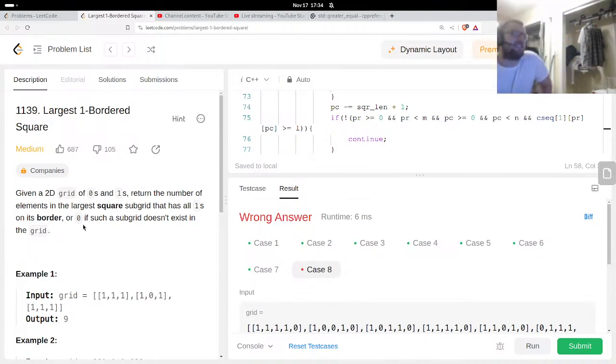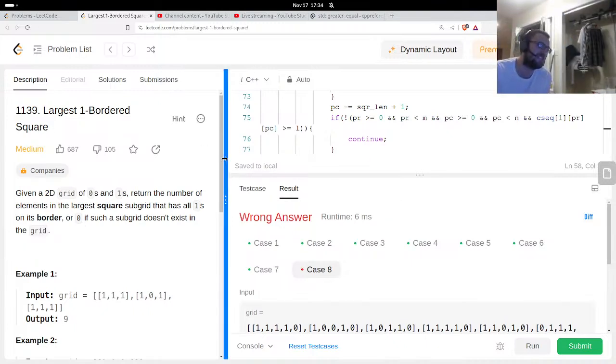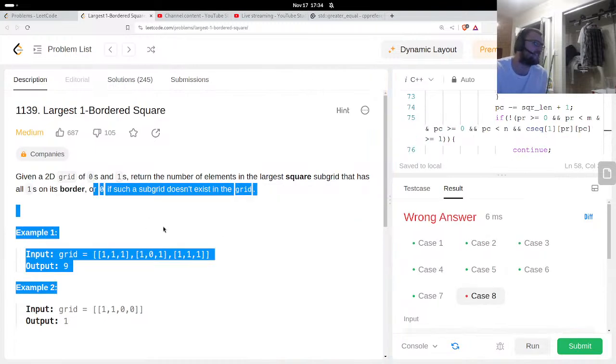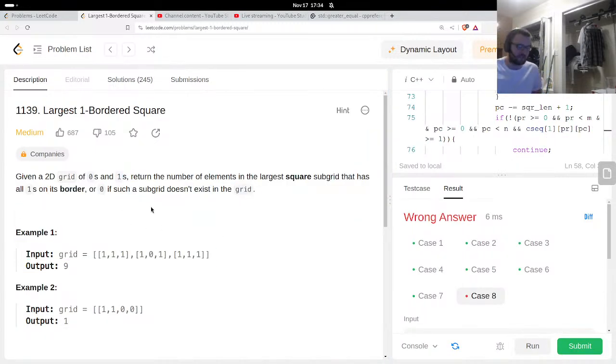Oh boy. Say it ain't so. Oh my goodness, that's a little awkward, huh? By the way, if I was doing this during an interview, I definitely would not take this much time, and I wouldn't take this approach either. Oh no, it didn't say that. It didn't say it has to be zeros on the inside. I just assumed it. Oh no.